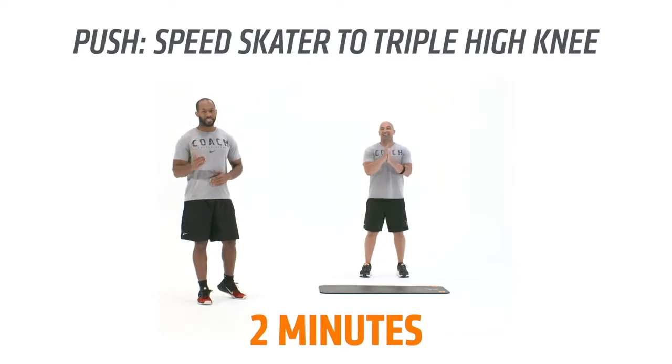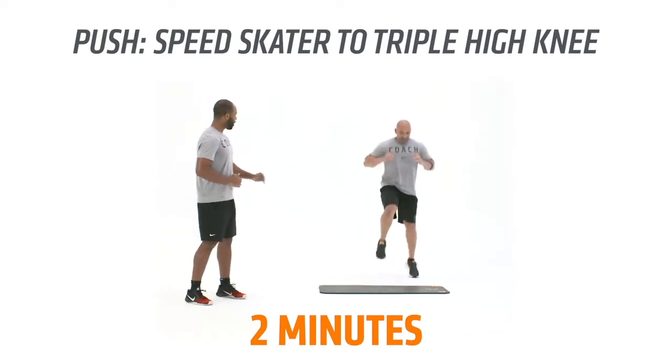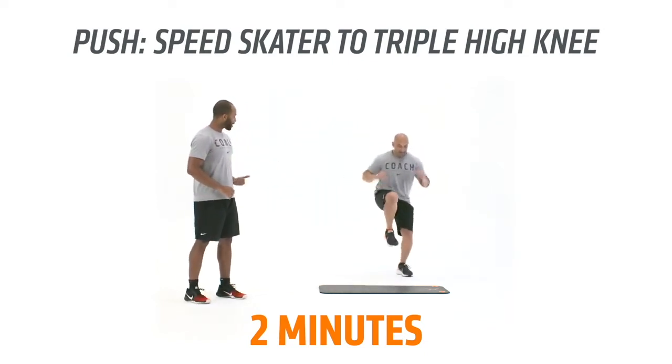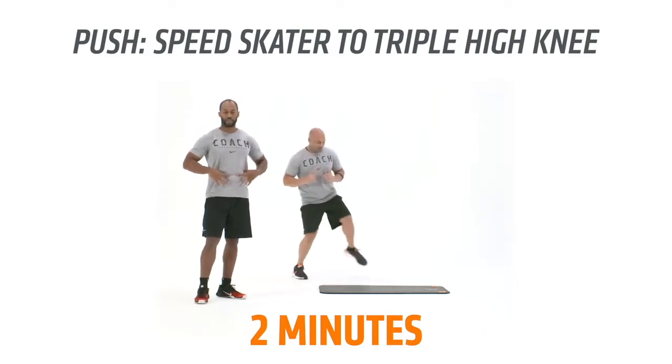You have a push, like we call it Orange Theory. You're going to go into a speed skater to triple high knee. Once again, this lasts for 2 minutes. Joe is jumping side to side, taking those knees up. Try to get them to about your core navel level in order to squeeze.